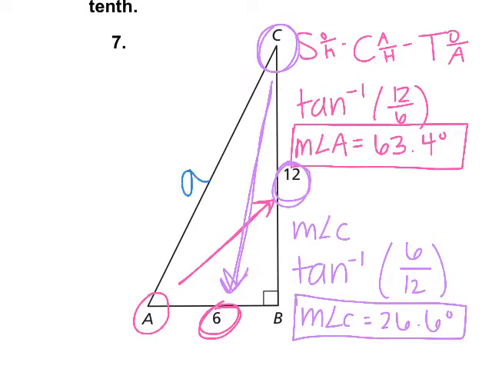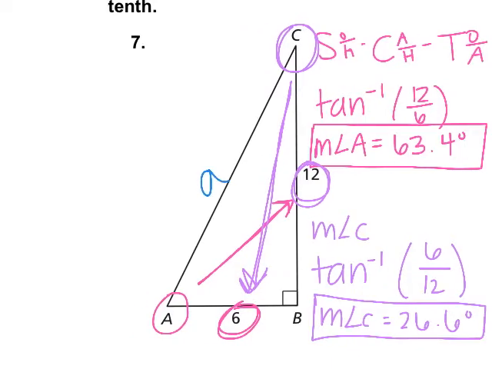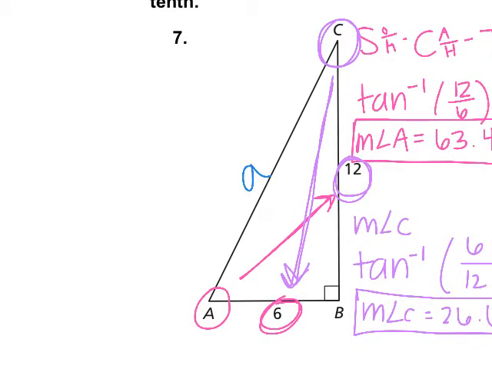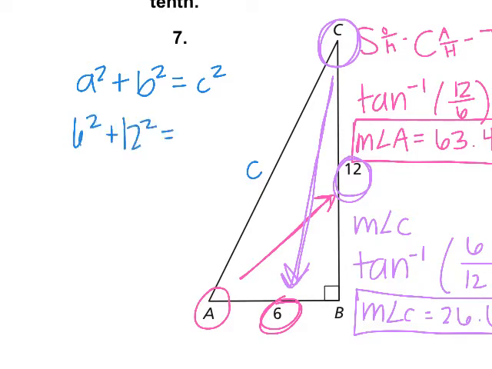Finally, we are going to calculate A over here. Notice that A is our hypotenuse, so we have A squared plus B squared equals C squared. I'm actually going to rename this C since it is the hypotenuse, that way I'm not super confusing you. So A squared, so 6 squared plus 12 squared is equal to C squared. So that gives me 180 is equal to C squared.